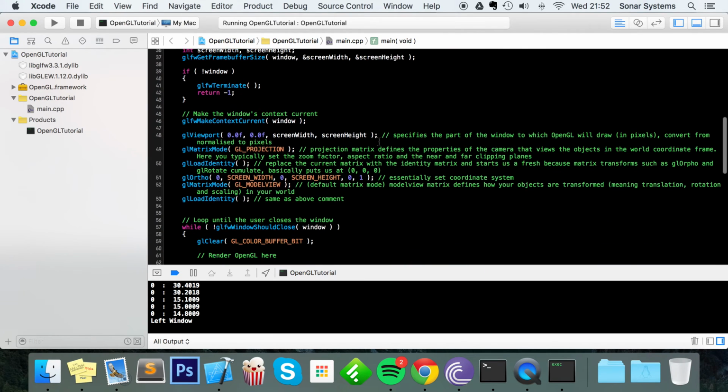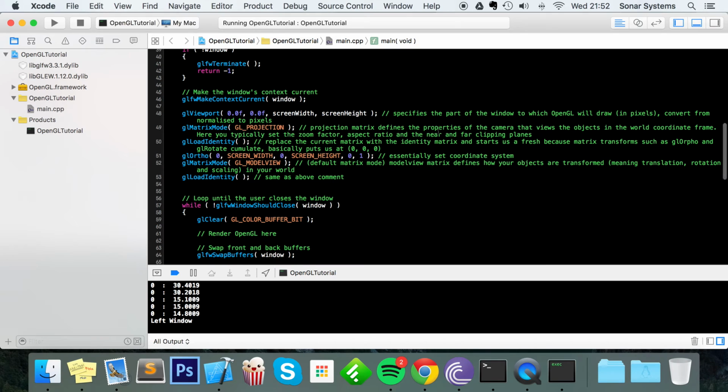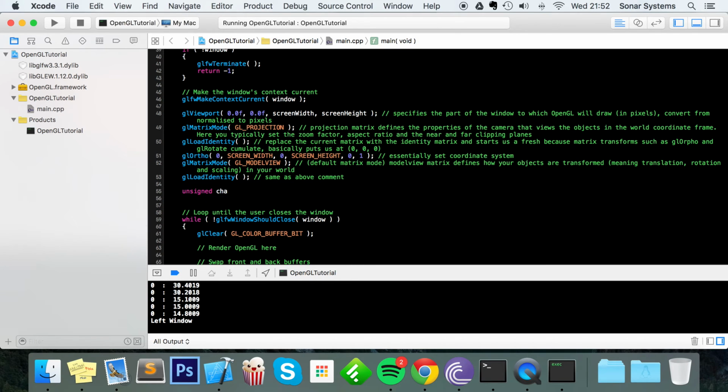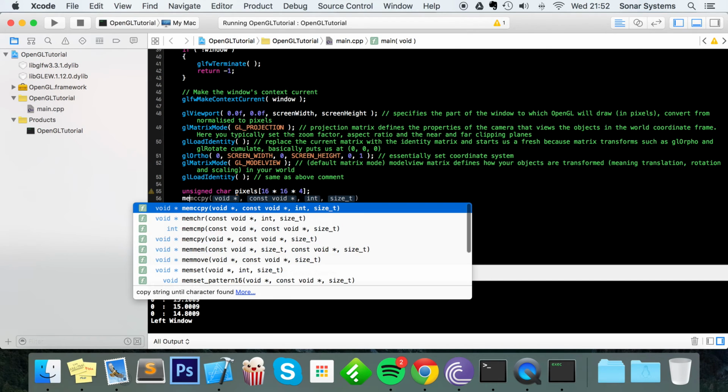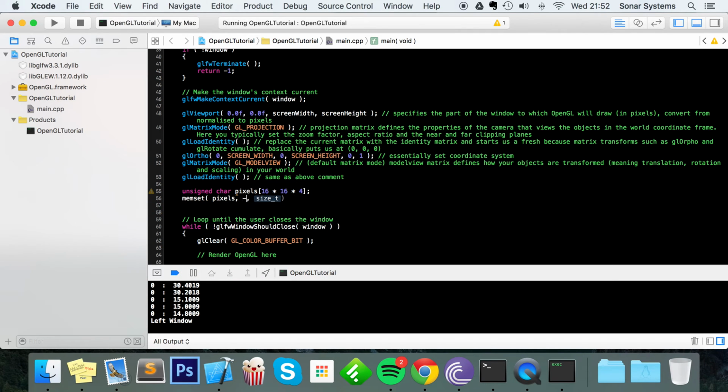And then finally, what we're going to do is show you how to actually change the cursor. So just literally do it anywhere, really. I'm just going to do it here. So if I do unsigned char pixels, for this just do 16 times by 4. You can experiment with all of this code. Mem set for this, specify pixels, then 0xff for the size, just do size of pixels.